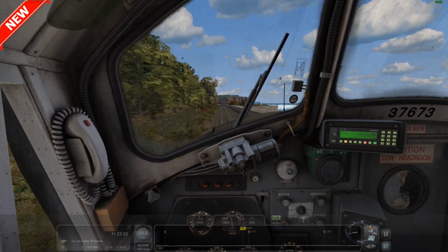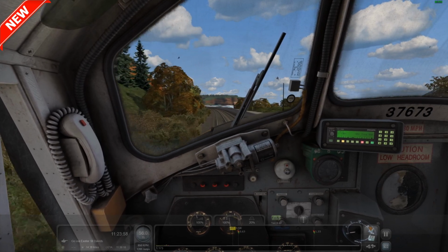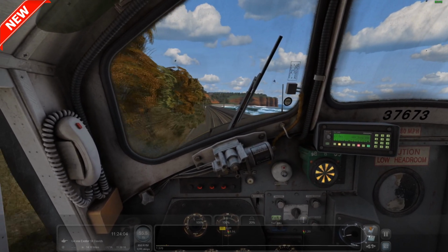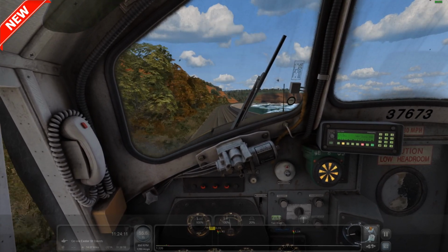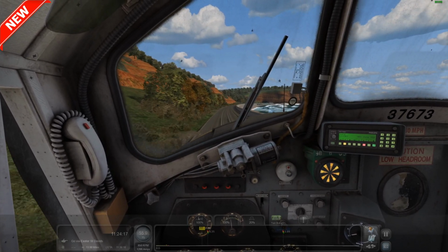So the manual, this is one thing that's a bit of a shame that the manual doesn't really focus on. It doesn't tell you the variants that you get, like in comparison when they've done locos and coaches, they tell you all the variants and what you get. The manual's a little bit lacking on these wagon packs, which I think is a little bit of a downfall. I know it don't take long to put a few extra images in there and just tell you what you get, because we've got to sort of search through the website. These don't tell you exactly what they are. You've got to sort of work out for yourself.